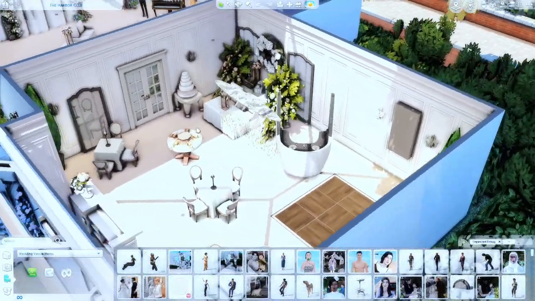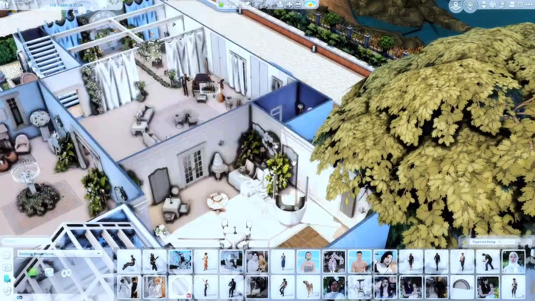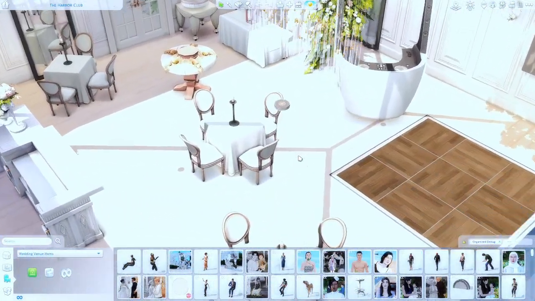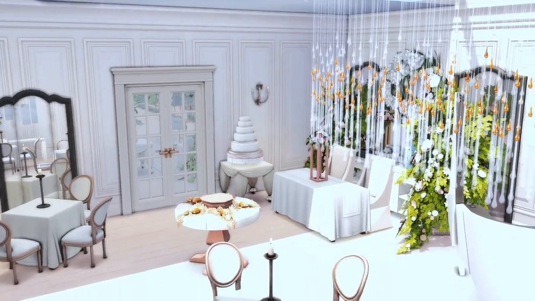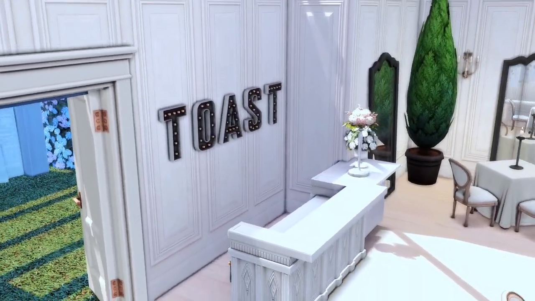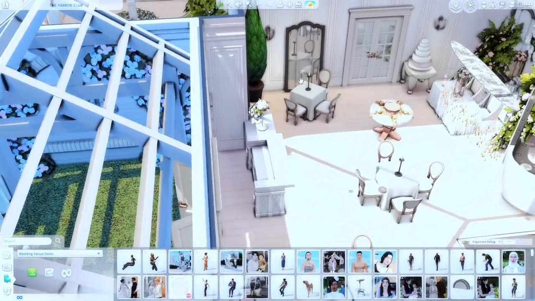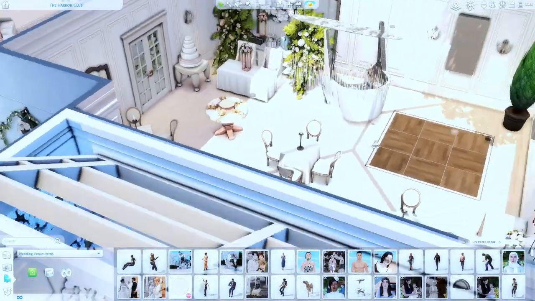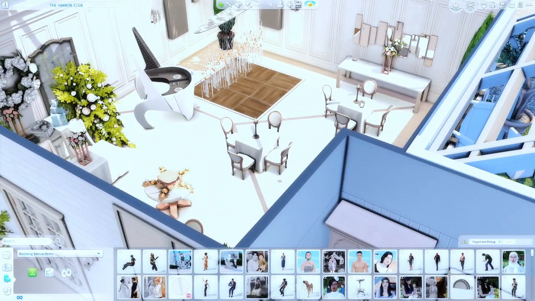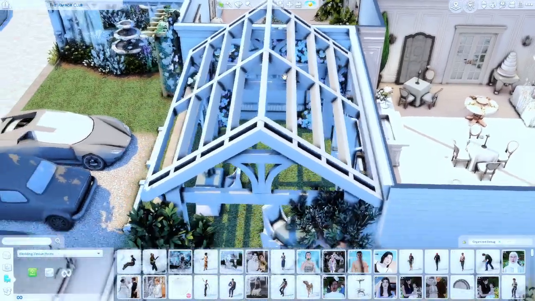And then here is the reception. So the reason why it's so bright is because there is a glass roof. It looks beautiful like this. Look at the light, and you've got this beautiful chandelier, and then you have this sweet little bar that says toast, and you have some seating spaces, and then you have a little dance floor here, and just a little table for some flowers or maybe some gifts.